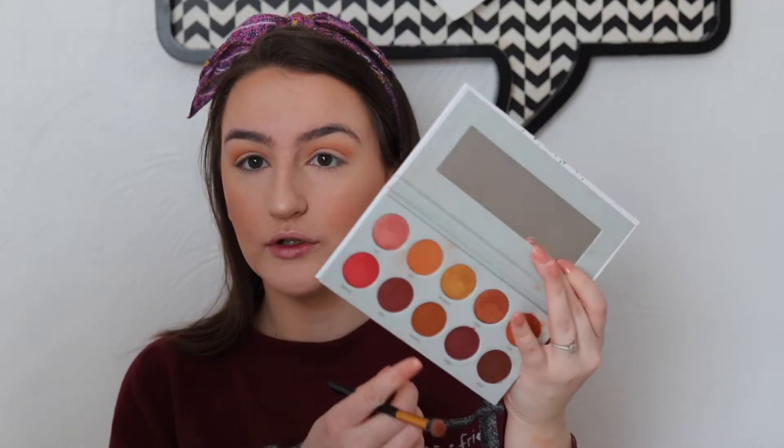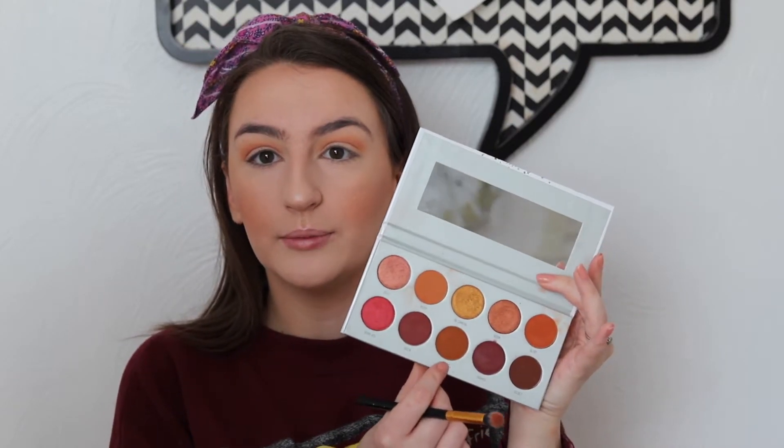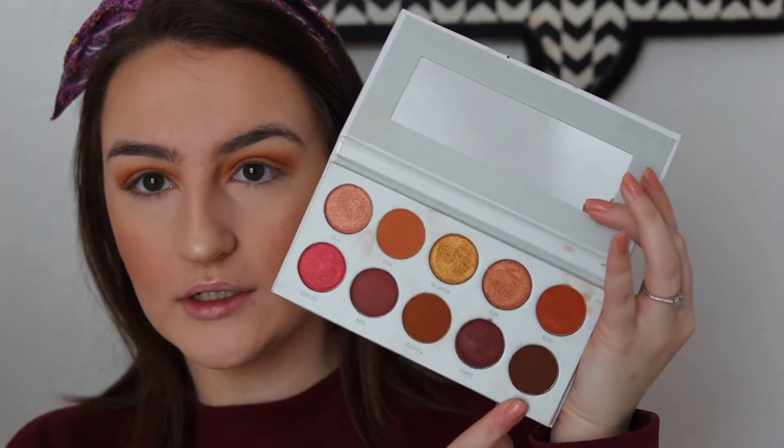I'm going to take Mudshot, which is a deeper version of the color we just put, and put that right under the shade we just did. This is looking really rough — let's hope we can get it together. I'm not a makeup artist, I don't know what to do! I'm going to take Secret, which is the dark brown, and put that on the outer V — and pray. All you can do is pray, right?